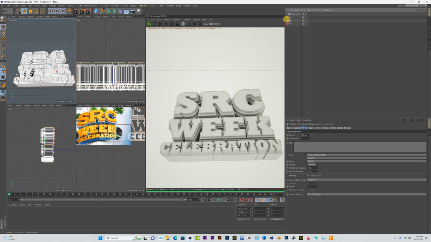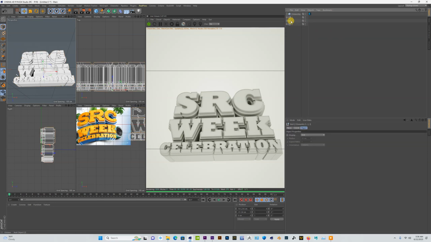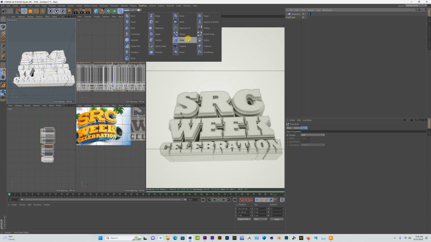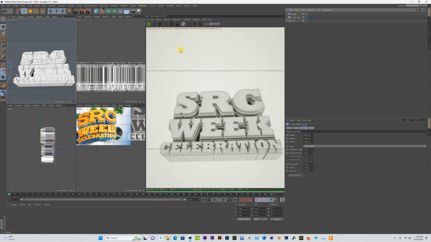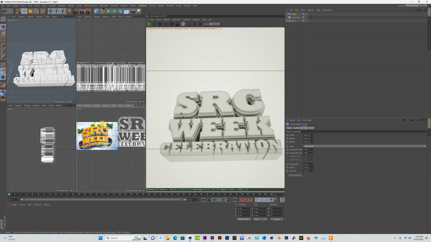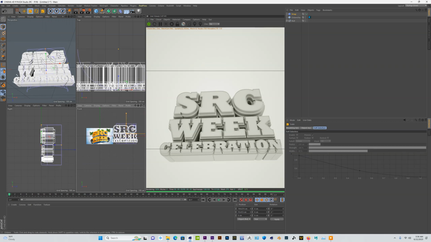So what you are going to do next is select all of the layers and group them into one folder, like the null object. Then going to this side and use the warp effect. The warp effect is going to make the text bend, like as you see here. Let's make it bold, like now for the text, like this.